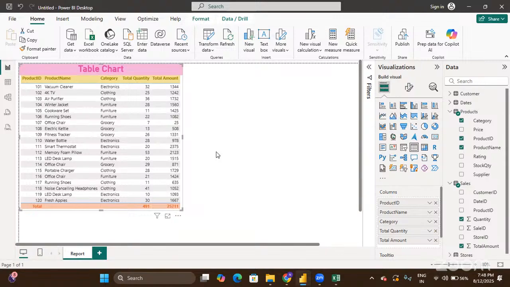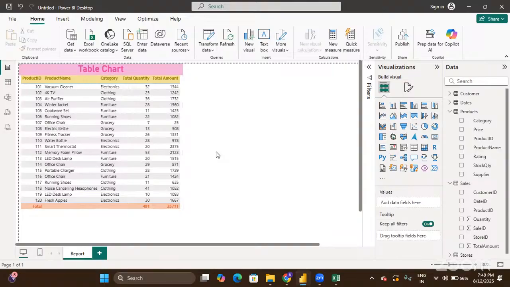Before going to the next visualization, I would like to quickly recap what we have covered so far. We started understanding the concept of data visualization, in which we completed the first chart, table chart. The purpose of table chart is that it helps us keep the information very detailed in the form of tables, rows and columns. If you find any non-numeric columns that you would like to add in numeric columns, they can be aggregated.